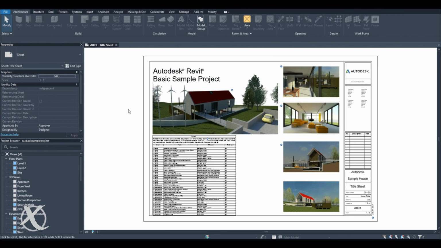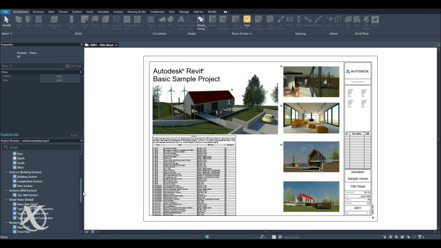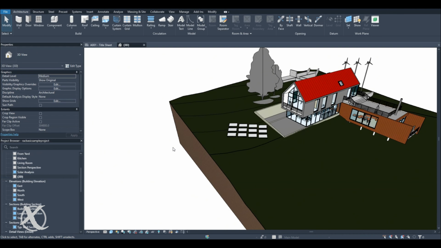For this demonstration, I'm going to use the Autodesk Revit basic sample project. I think it's a really nice project and we can use it for this demonstration. To do that, first we need to go to the 3D view, just so we can pick the scene, the one we want to render using CRX AI. So for that, we can go to the 3D view for the project, and here we go. We can see the project, we can see the 3D model.